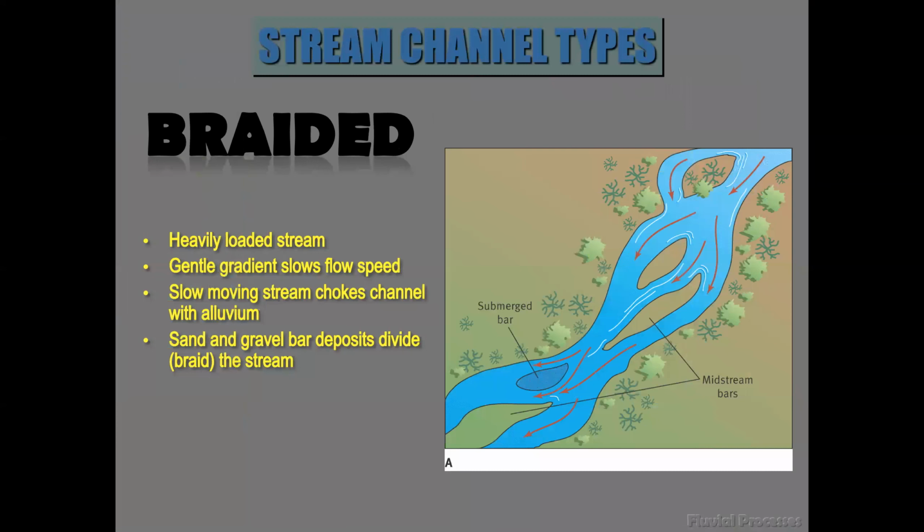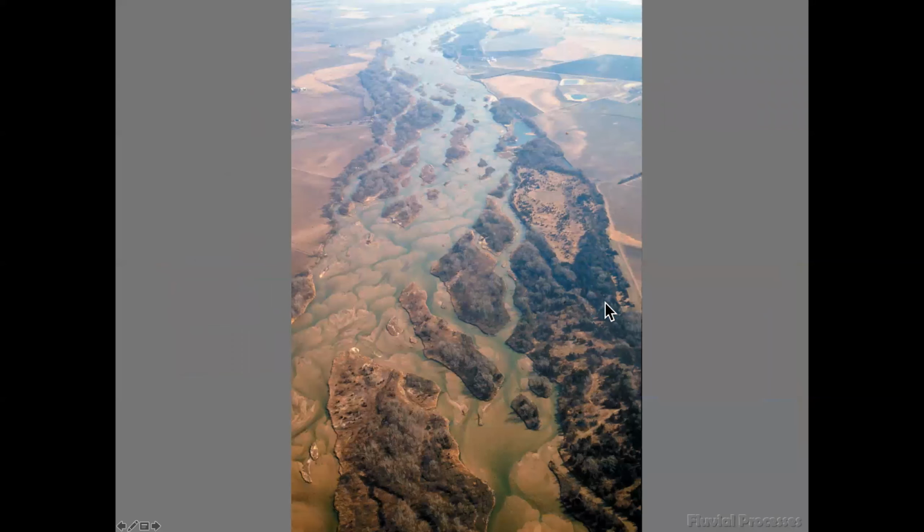And braided is one that is so full of sediment and where the water is variable, meaning there's a lot of flow during one time of the year and less flow during another. So the material ends up, the water ends up finding its way around it. So you basically are left with little islands in the middle of the river with little vegetated islands and so on. So here's an example of one. Notice how you can almost see the braiding here.